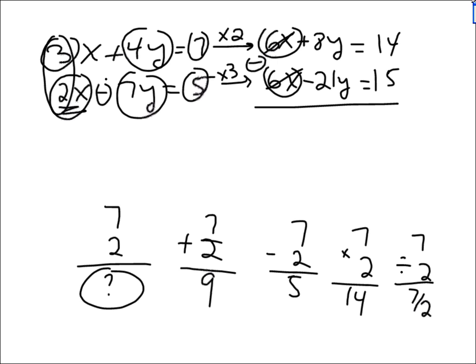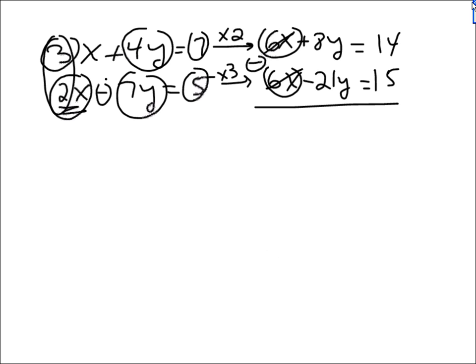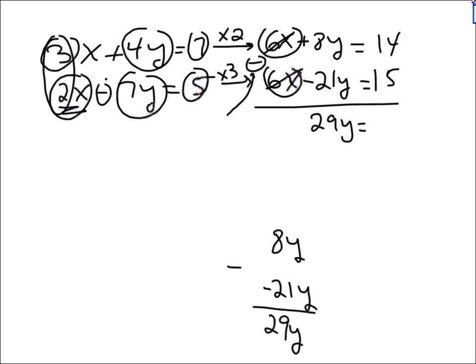So you don't know the answer. Before you combine, you must know what the operation is. And I'm not asking much of you to not combine numbers unless you know the operation. And our operation is right there, subtraction. You have 8y, and you want to take away negative 21y. This is 29y. And on the right side, you get negative 1.